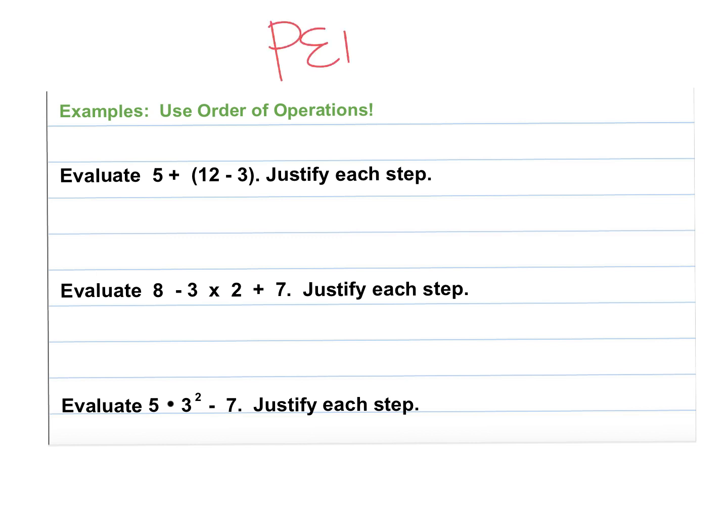So when we evaluate expressions, we're going to use the order of operations, or PEMDAS. So I'm going to write it up here, and then I would like you to write at least a couple of these down in your notebook. I think it would be helpful and beneficial to just write them all down to have as many examples as possible.